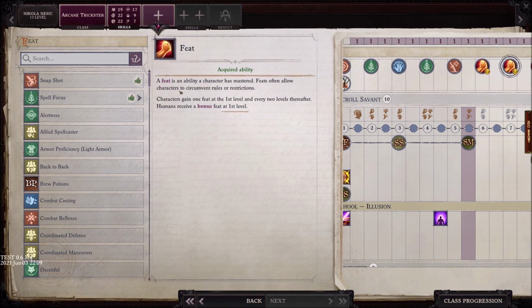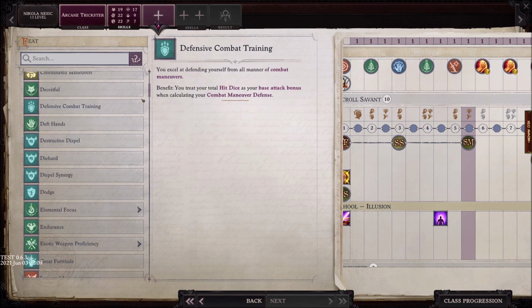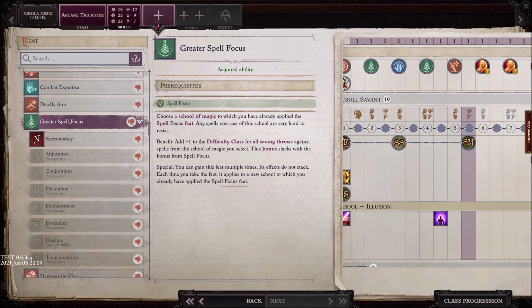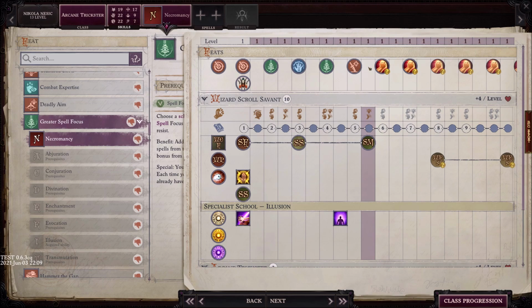What are we going to do here? Spell Focus? No. Where's our Greater Spell Focus? That's got to be in the thumbs down category. Because you already have one Greater Spell Focus, they assume you don't want another. So we're going to get Greater Spell Focus Necro. Well, that's probably what was level 11. Greater Spell Focus.